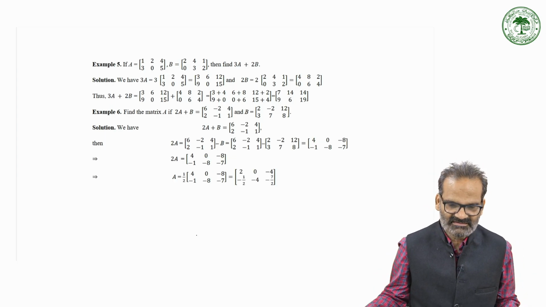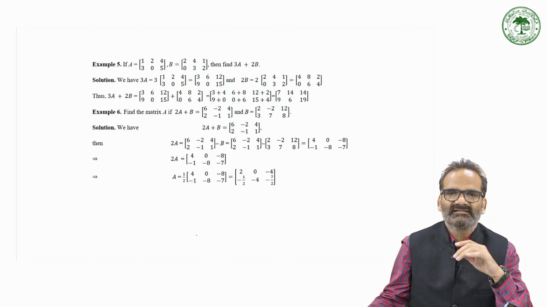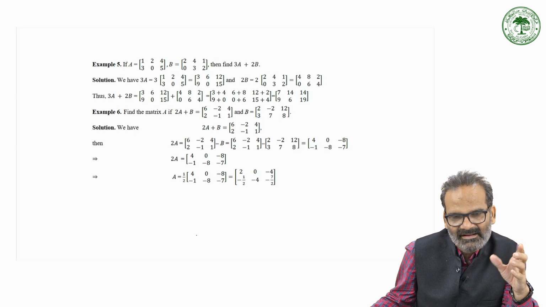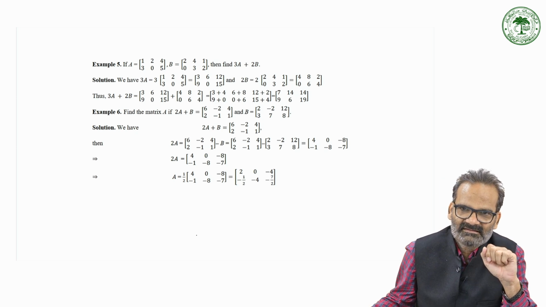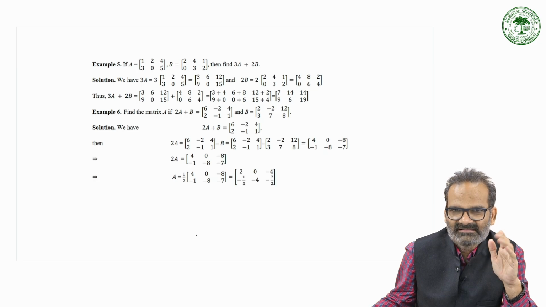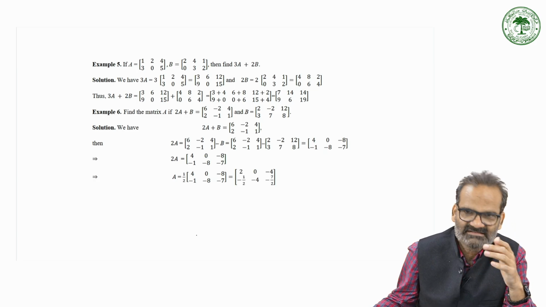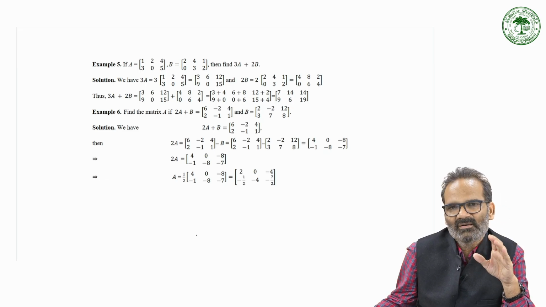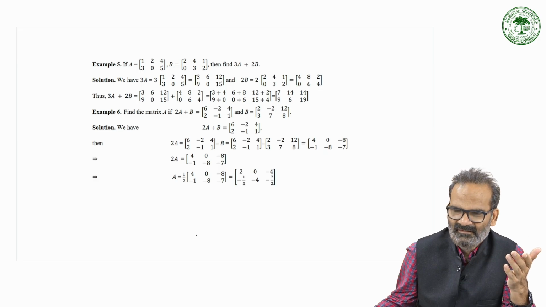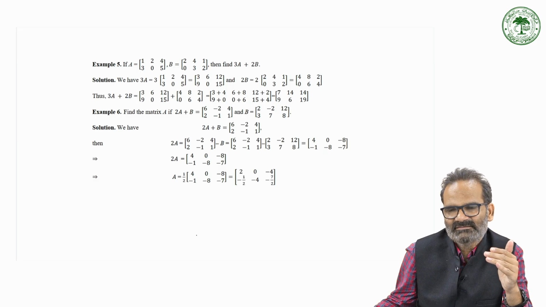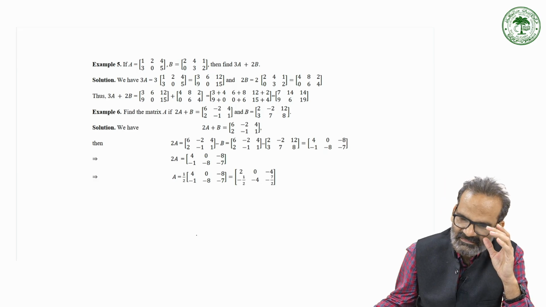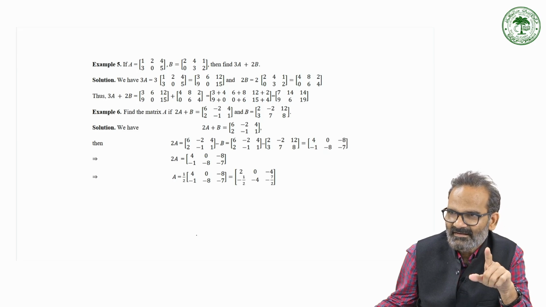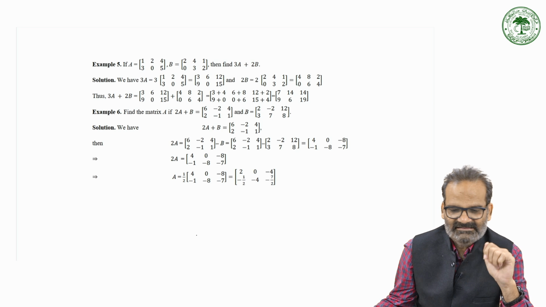So we were doing matrices and we have seen how the matrices are added. Then we have also seen how a number is multiplied with a matrix, and these two operations are known as addition of matrices, and scalar multiplication of matrices. Scalar multiplication of matrices simply means you are multiplying a matrix by any number, right? And when you are multiplying a matrix by any number, it simply means you must multiply all the elements of that matrix by that number, right? Clear? Now let us take an example in the same direction.